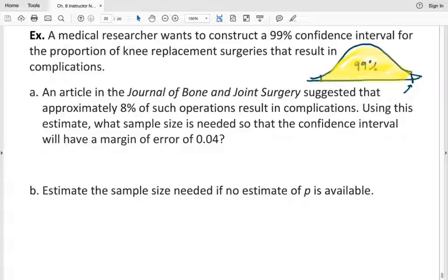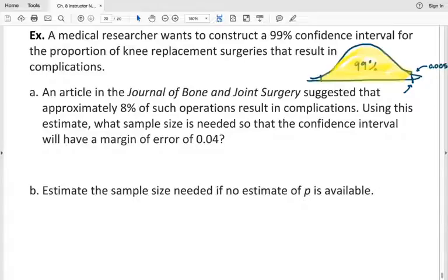Remember, the way we do this with the calculator is we have to look at this and say, well, that then is 0.5%. And the reason that that's 0.5% is because together these two tails have to come out to be 1 full percent. So I know each one is 0.5%. In fact, let me actually write 0.5% here.